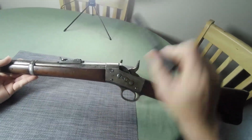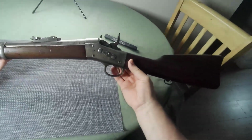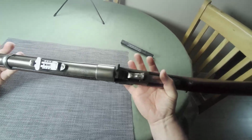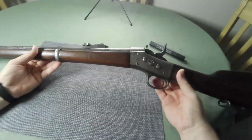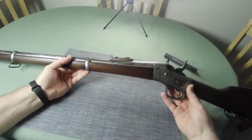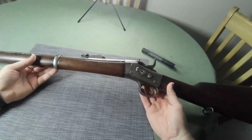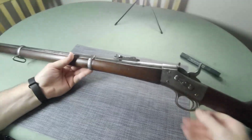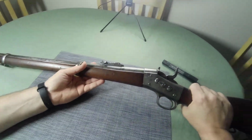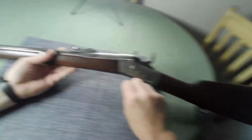This rifle was a martial rifle. This particular one is in .43 Egyptian. They also came in .43 Spanish. Actually, they came in any caliber that you wanted. Remington would just make them to order, whatever caliber you wanted them in. But probably the most common caliber really was .43 Spanish. And I think I could probably list the countries that didn't adopt this rifle quicker than I could list the countries that did adopt it.